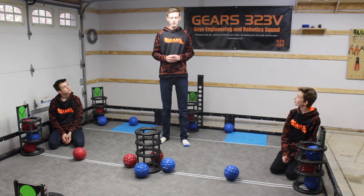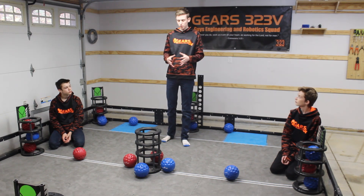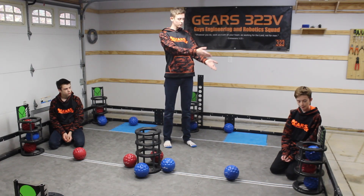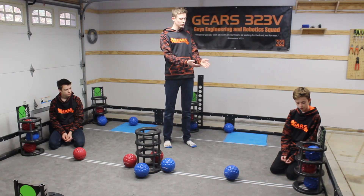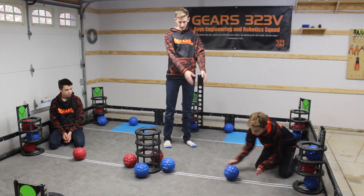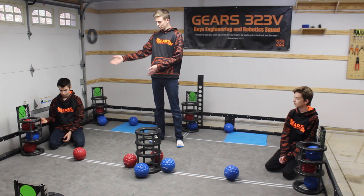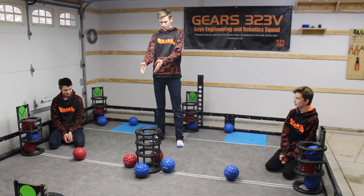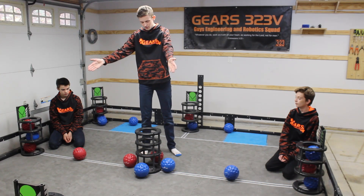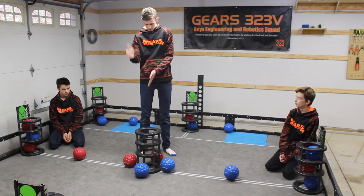Now for the middle row. If you're standing on the blue side of the field, the balls on the left side are going to be primarily blue. Similarly, if you're on the red side, the balls on the left side are going to be primarily red. On the blue side's left, you have blue, red, then blue — plus a ball positioned halfway between the two tiles in the middle, and another ball by the center goal. On the red side you have red, blue, red — again with a ball halfway between the two lines and another ball near the middle. You also have two additional balls on the opposite color of the side they're on: on the red side you have a blue ball, and on the blue side you have a red ball. With all four of these balls, the edge of the ball is lined up with the edge of the goal. Congratulations, you now know how to set up the field for competition.